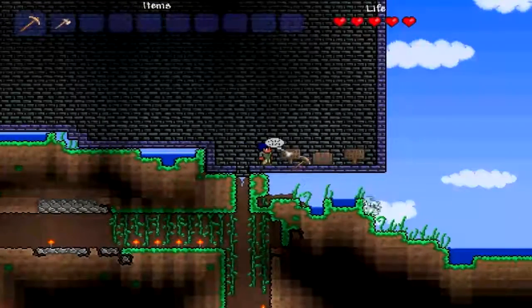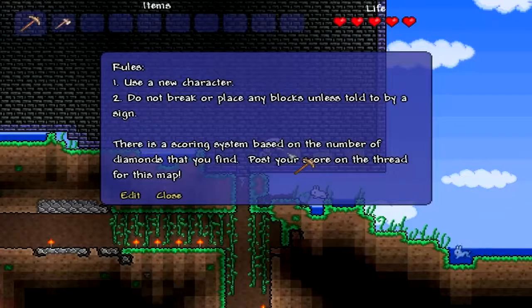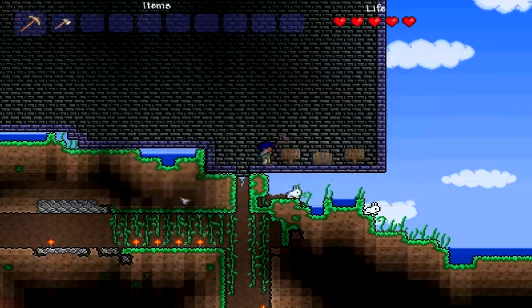So let's see what happens. Rules: 1. Use a new character. Done. Do not break or place any blocks unless told by a sign, okay? There's a scoring based on the number of diamonds that you find. Post your score on the thread for this map. Okay. Will do, will do.